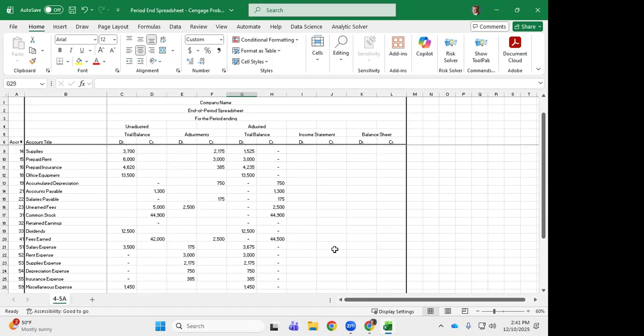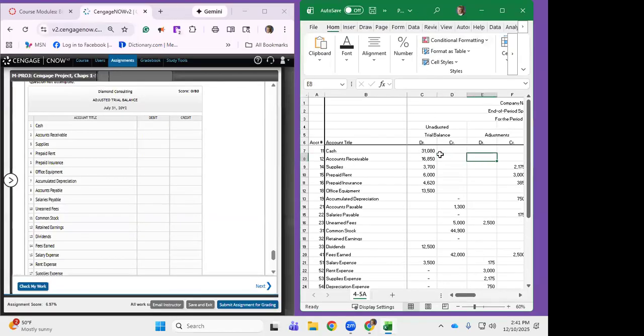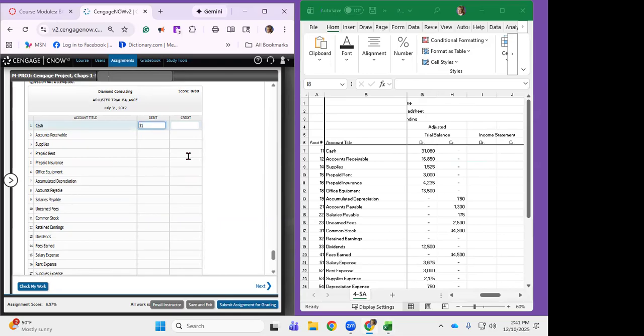Okay, and so now we're going to take these numbers and feed them in to this adjusted trial balance. Make sure you're on the right one. I would push everything over. Okay, so cash did not adjust, and neither did accounts receivable. Supplies did. Prepaid rent did.